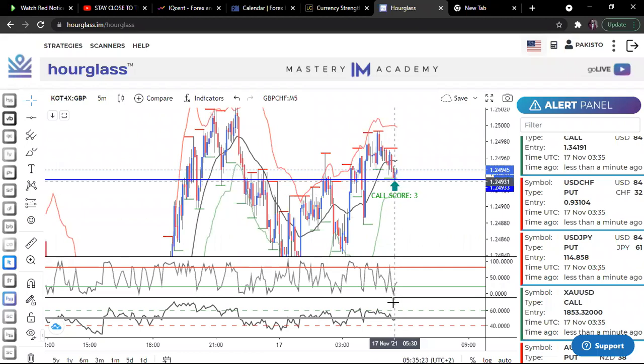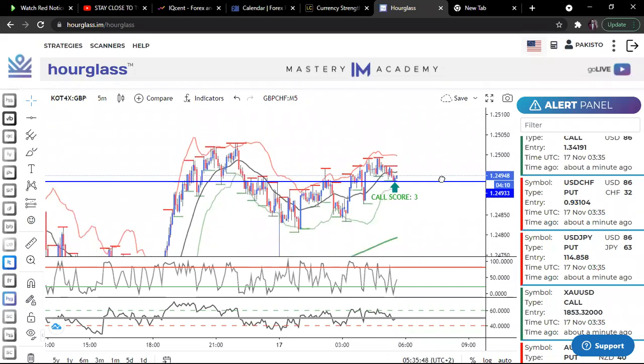What do you want to see when it comes to the RSI? You want the RSI touching or above the gray line. We can actually count the RSI, even though it's just breaking that level. It's still touching, it's still on that level. So I can confidently say that I can count the RSI, ladies and gentlemen, as an indication on this trade. So that's now 4, ladies and gentlemen.